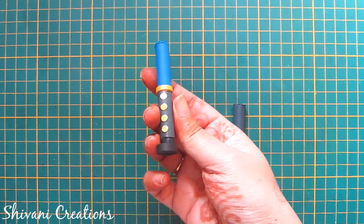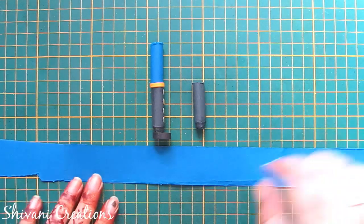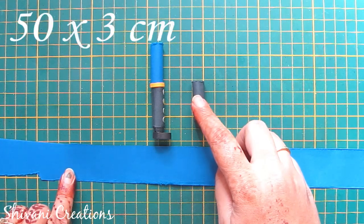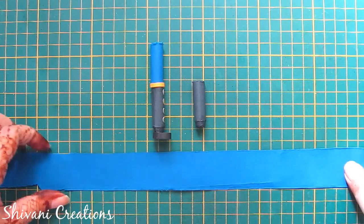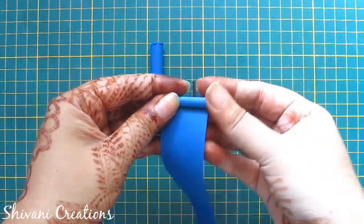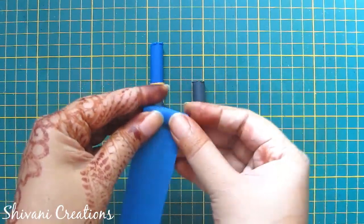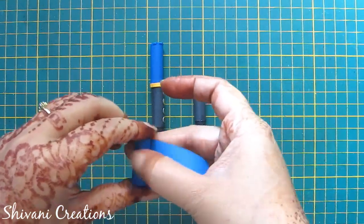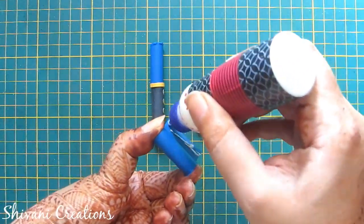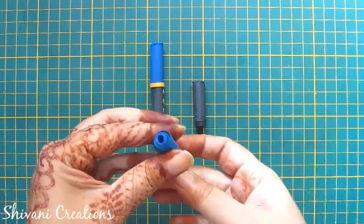So I have already created one leg. I will show you how to do this. For this, I am taking a 50 by 3 centimeters blue color paper strip, and in the same way I took a 50 by 3 centimeters black paper strip to make the pipe. In the same way I am creating the blue color pipe. So this is done.